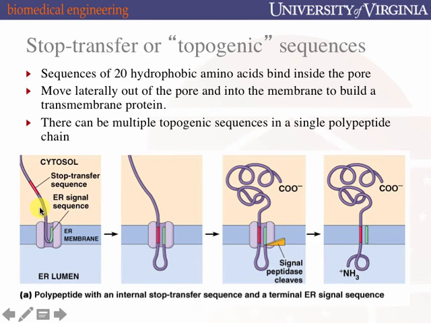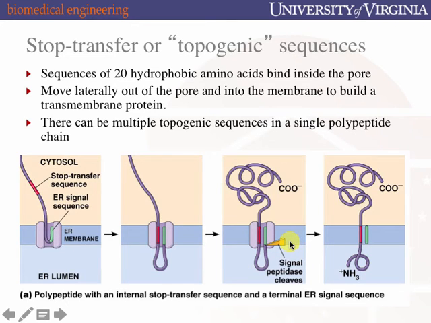The ribosome is translating, and then let's say it comes across one of those topogenic sequences, stop transfer sequences, hydrophobic. It gets translated and threaded in through the pore, but it's hydrophobic. So there's not going to be any thermodynamic driving force for that stop transfer sequence to continue to get threaded in, because the lumen of the ER is just as hydrophilic as the cytoplasm. What happens is it gets stuck in the interior of the pore.